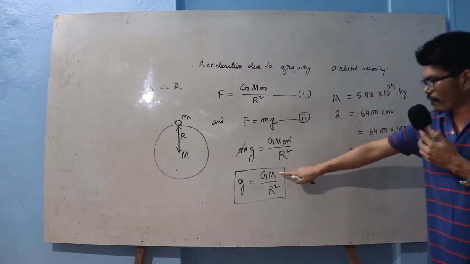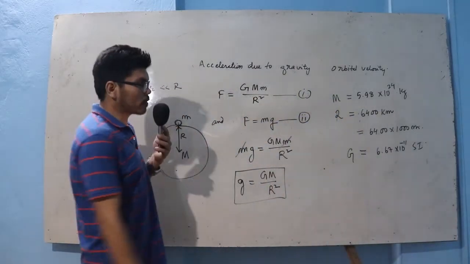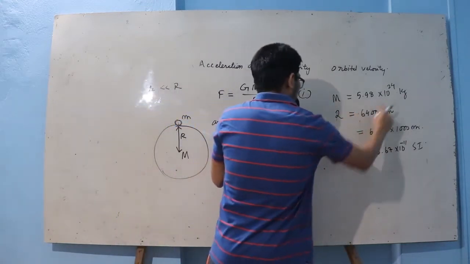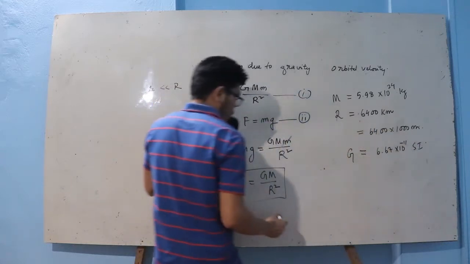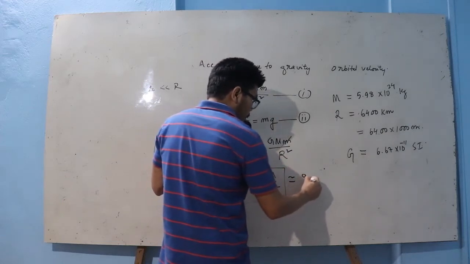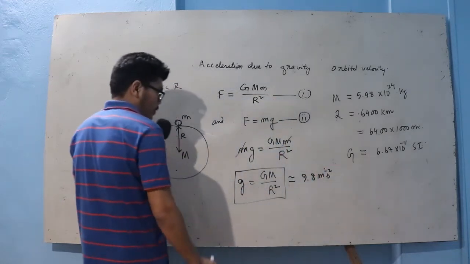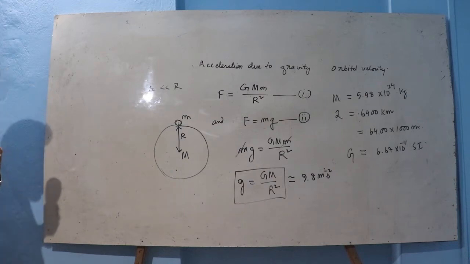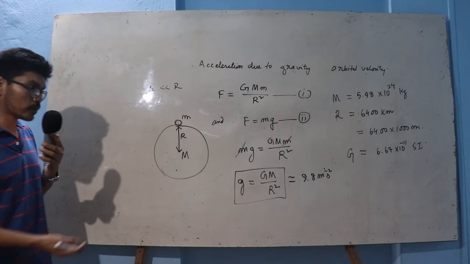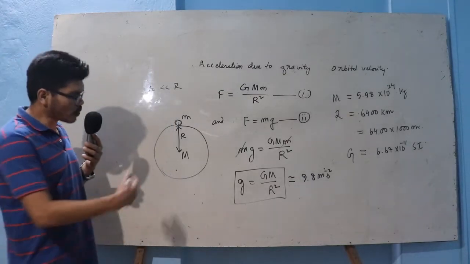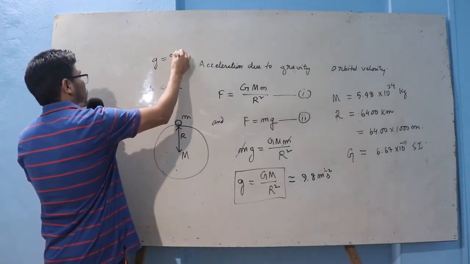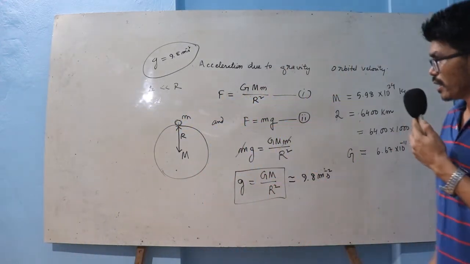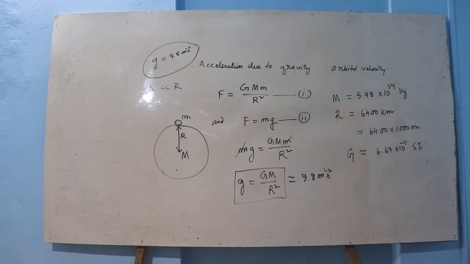Once you put all these values here, after you substitute and do the calculation, put G is equal to this value, mass of the earth, this value, radius of the earth, this value here, this will be equivalent to 9.8 meter per second square. So this is the value of g that we use in almost all the numerical calculations related to gravity. In other words, this value g is equal to 9.8 meter per second square. This is a value that is used very commonly in numerical calculations here. Okay, this is all about a short introduction.